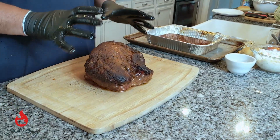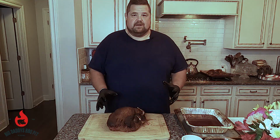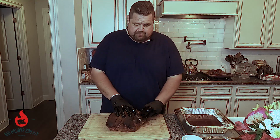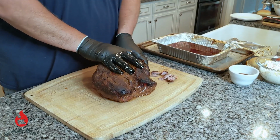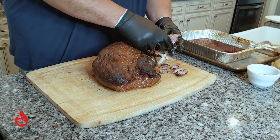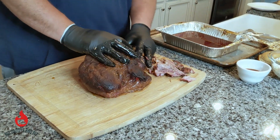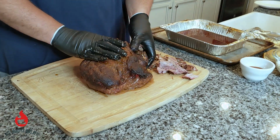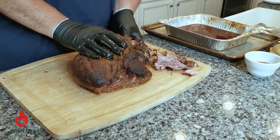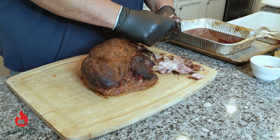These are for sandwiches, it's pulled pork. So we're just going to shred it up and pick through it and make sandwiches. You can see that money muscle right there, how nice and tender that is. It's falling off. It's got a nice smoke ring. And this is going to make good sandwiches. It's shredding really easy.